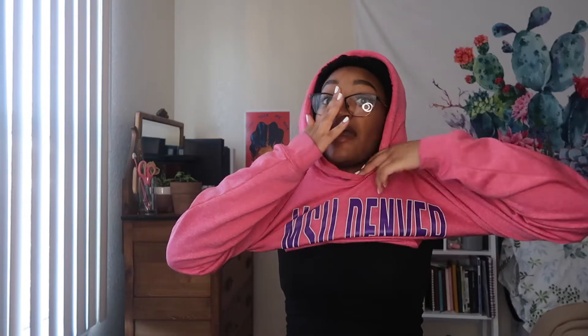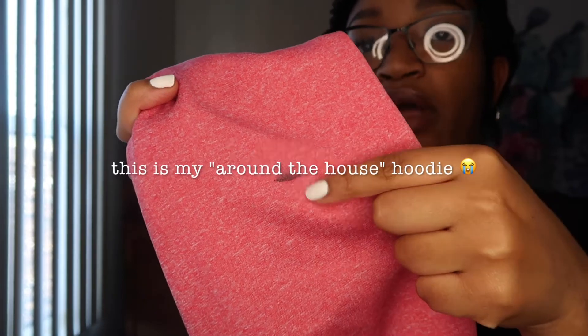MSU Denver — like I said, I love my college gear. I actually won this on a college trip to MSU; we did like a raffle and my name never ever gets called, and look what I got from the raffle! Also my drawstring came out and I really need to feed it back through, because I don't like hoodies without it — like what's the point if I can't scrunch it up and cover my face?